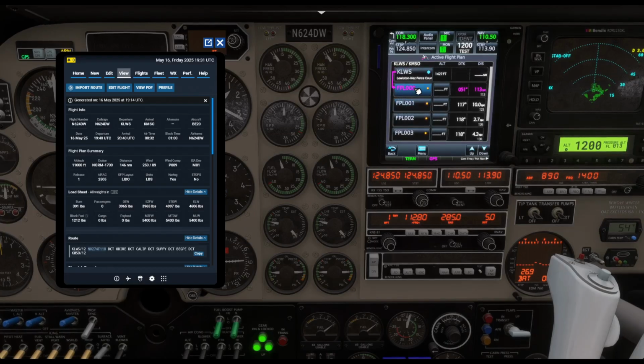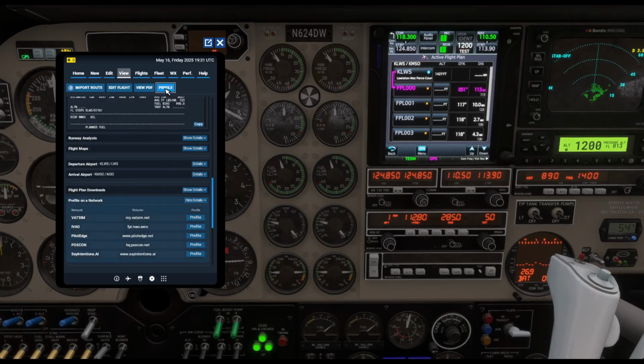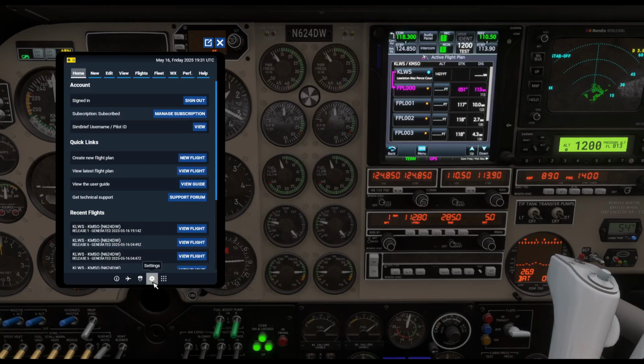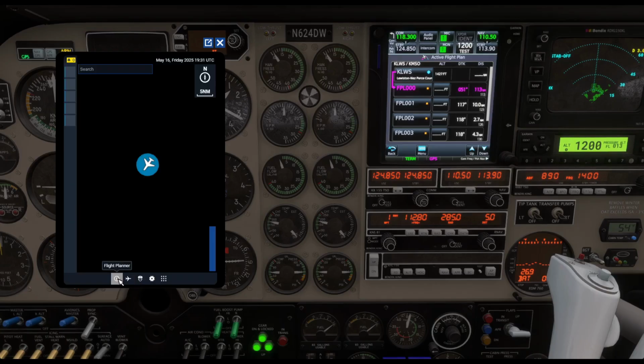It's interesting how it's showing it. I'm not sure why it's showing it like that. I think what I would like to do is pre-file. No, that's back to there. Let's go back to home. No, let's go to here.